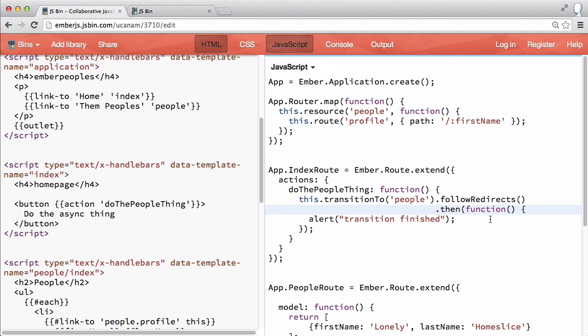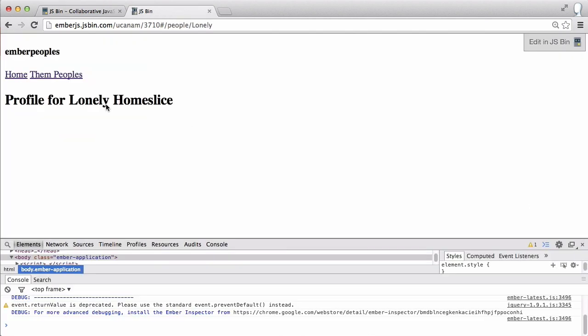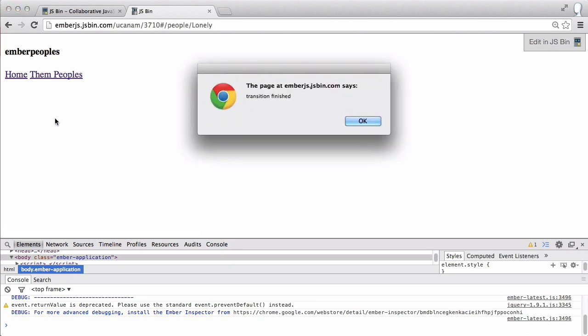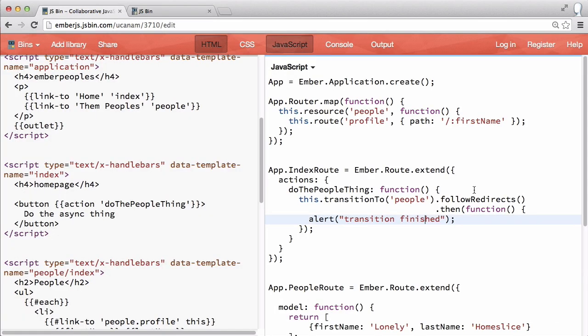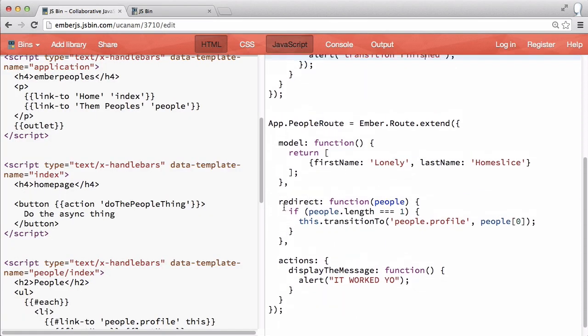that will resolve, and if there's a redirect along there, it's going to follow that redirect and resolve when that transition happens. This is something that you can use in Ember 1.4 and onward, which I think is either out or is cresting. I'm not really sure. But let's see here. So let's see if this is actually doing what I think it does. So if we're home and we click do the async thing, and are we actually still transitioning? Yeah, we're still redirecting here.